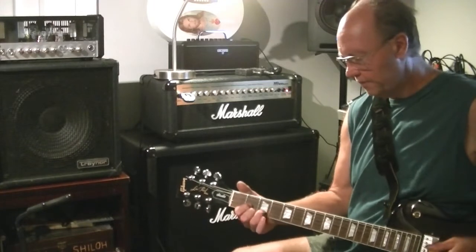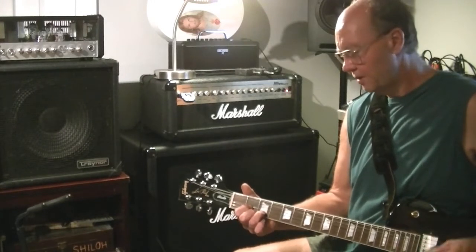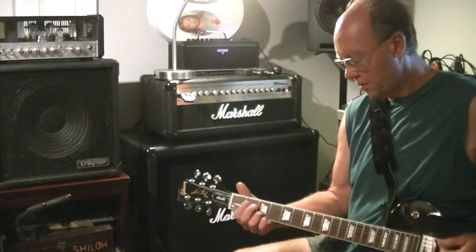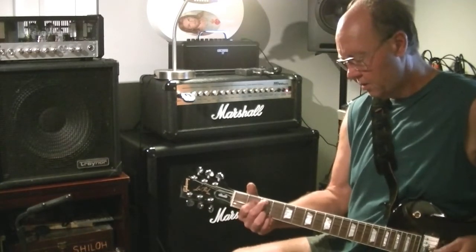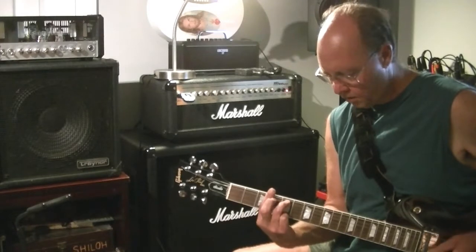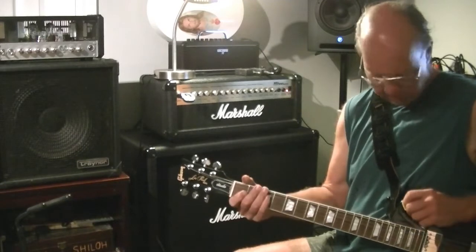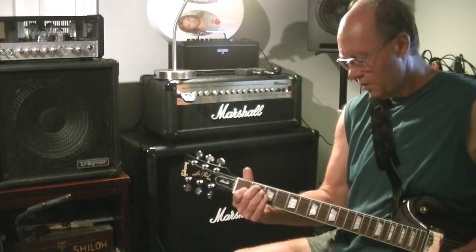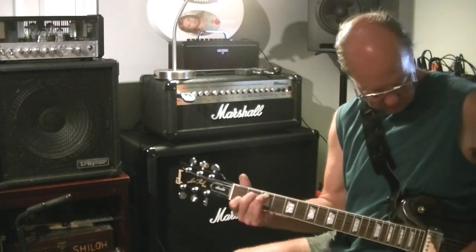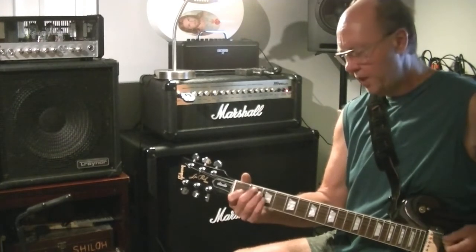So, starting out with a clean. And man, is this ever clean. I can't believe how clean the sound of this thing is. And I'm picky. Both pickups. And just the neck.